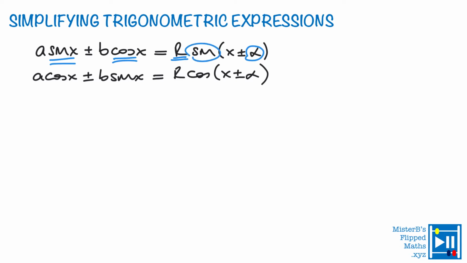Why will we do that? Because it's easier to solve trigonometric equations if there is only one function. That's why. Generally speaking, the value of r will be considered as positive, and alpha will always be in the first quadrant. So it's either 90 degrees or pi over 2 at this end of the inequality. Right. Now let's see an example on how we can simplify such expressions.